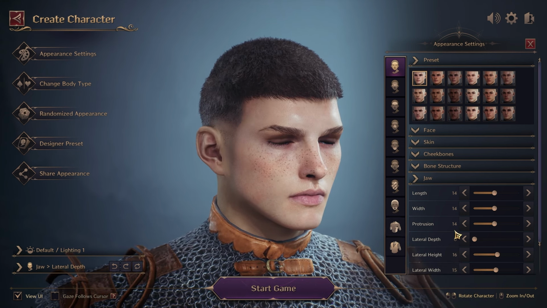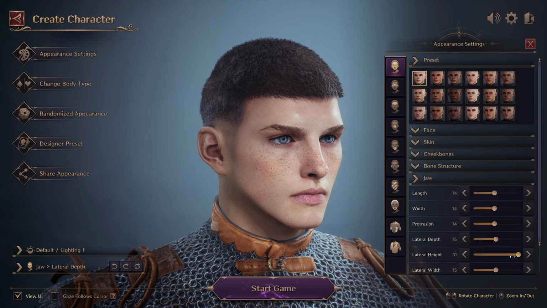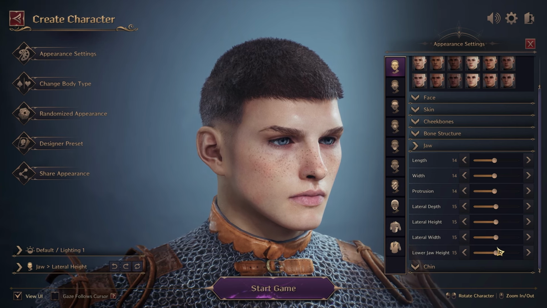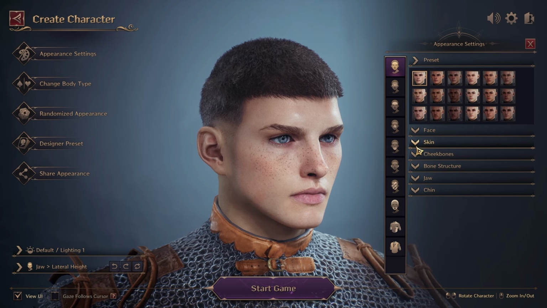Can't really see it very well. It's literally the furthest back corner over there. Lateral height, that's slightly more impactful. The width, and then the jaw height. These are good. I give a thumbs up to the jaw options.